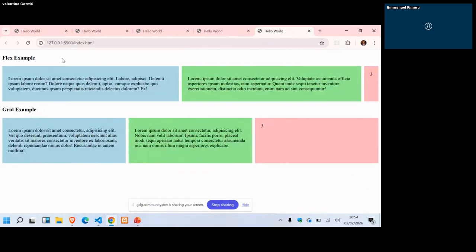Yeah, I think you can see in this one, regardless of the size of the text, if it is the number three or a long paragraph, both of them are taking up the same width. So that layout will always be like that. But you can see in the example of flex, the box resizes according to the content. If there is only a small content like the number three, the box is small. But if there is a large content, the content will expand to fill it.